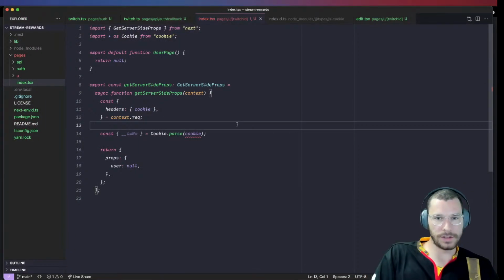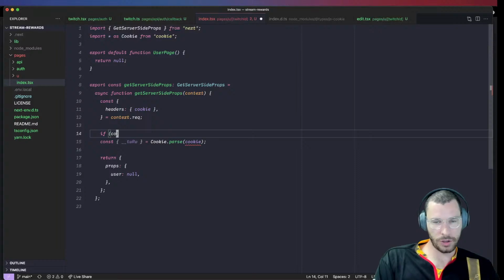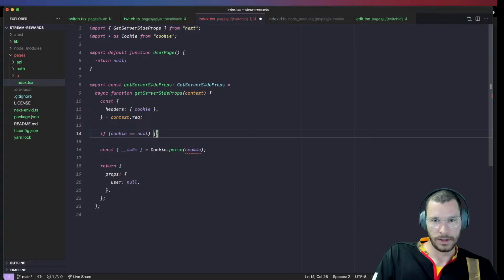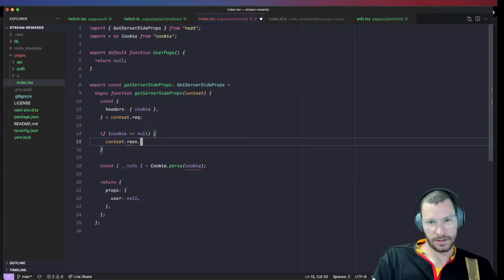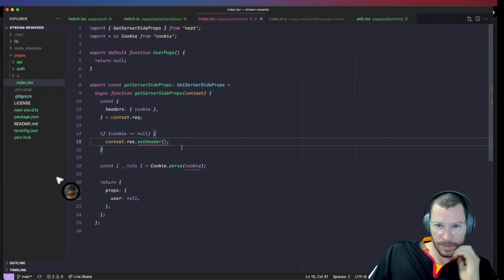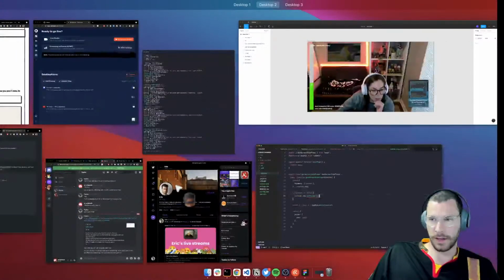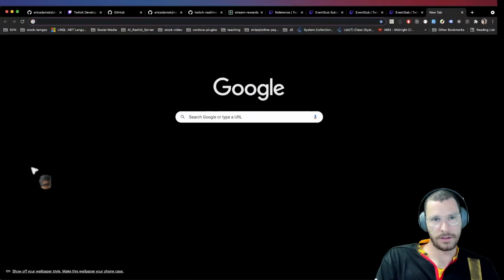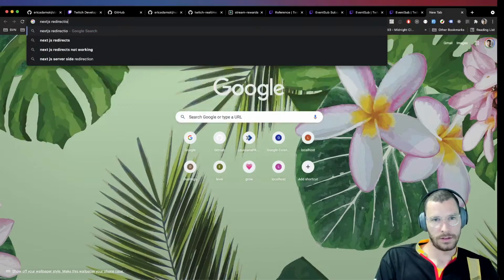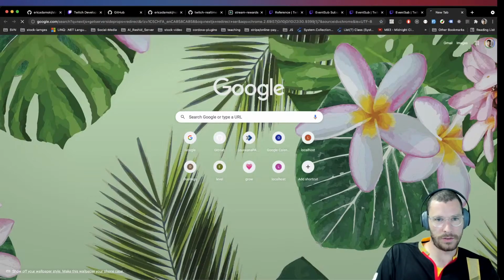Okay, whatever. That's fine. Okay, we can just say if cookie does not equal null, we'll do a redirect. We'll just return. How do we do redirect again in Next? I don't remember at all. Context.res. Set header, something like this. Expected 2 arguments. I don't remember what it was. Oh no. Okay, now I gotta look that up. Redirect. What? Why isn't it typing? Next.js redirect server side. Get server side props redirect. Here we go.